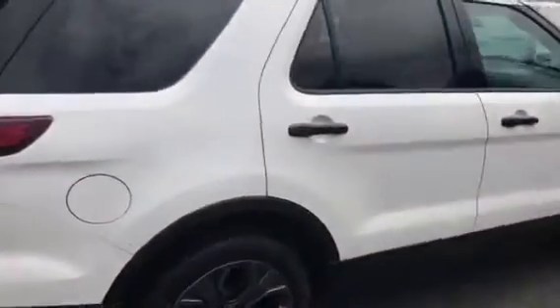Gonna put all that back, put the liftgate down, and wrap around back over to this side to get you a good look at the whole thing. Gonna go up to the window sticker as well — this one's gonna be on the email I sent you, but I'll also show it in this video. Going down to the 5-star crash test safety ratings, 401A package, all those good features. This one does have your bench seat — it's not gonna be twin buckets or second row bucket seats, it's definitely gonna be your bench on here.